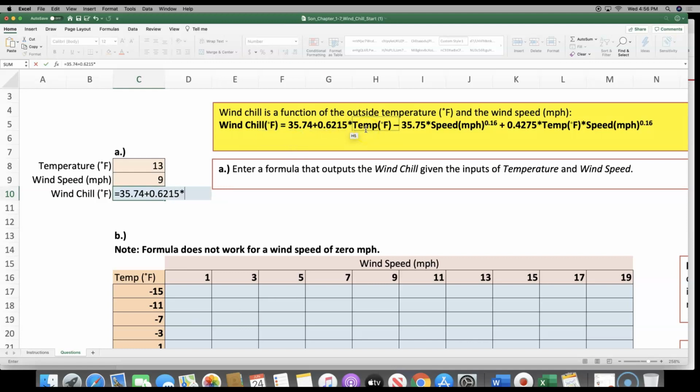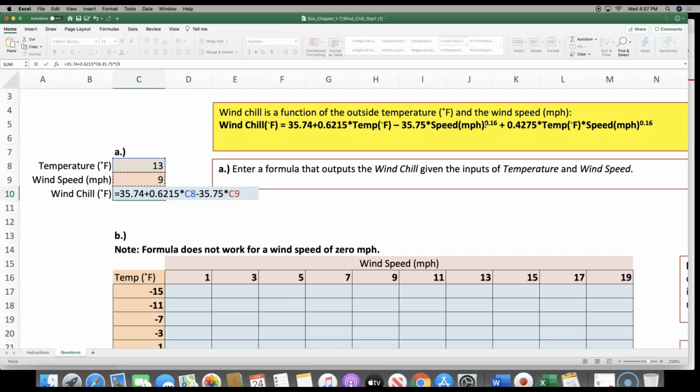Temperature is saved in C8. Click on C8. Good. And then what's next? Minus 35.75 times speed. Click on speed, which is saved in C9. And raise that to the 0.16 power.